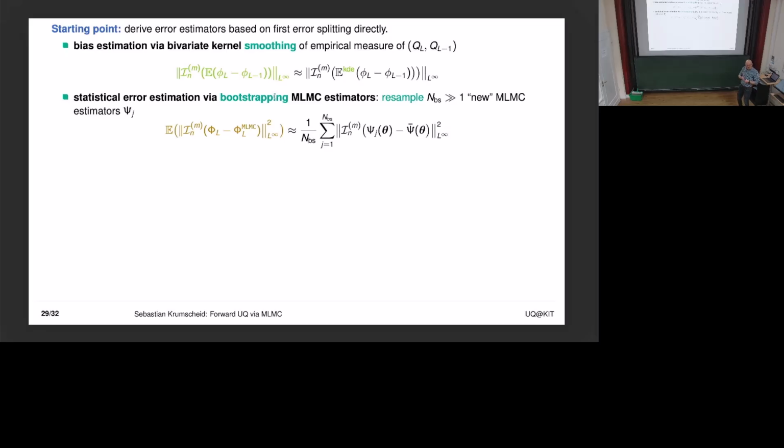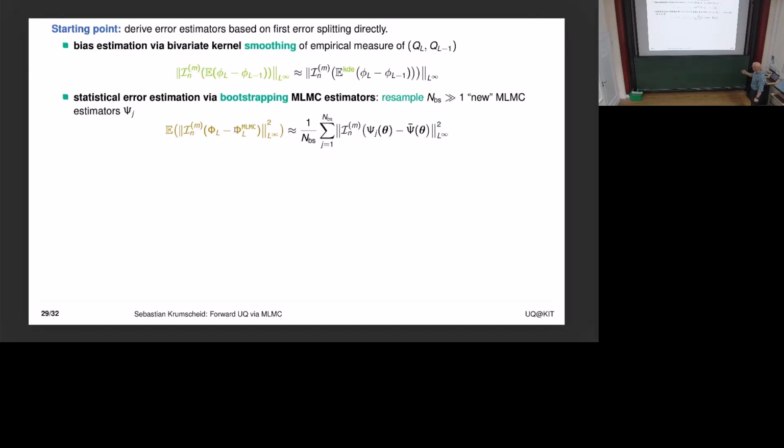Now how did we use this here? Well, once we have a multilevel Monte Carlo estimator, the estimator is defined through a certain bunch of correlated samples on each level. So if I have this triangular array of samples, I can resample from that array, right? So for every level, I resample. By doing that, instead of just having one estimator, I can use this bootstrap idea to come up with an entire sample or ensemble of other estimators. And this I use to estimate empirical variances. So now these psi guys are really other estimators for my multilevel Monte Carlo estimators, simply by redrawing according to a certain rule.